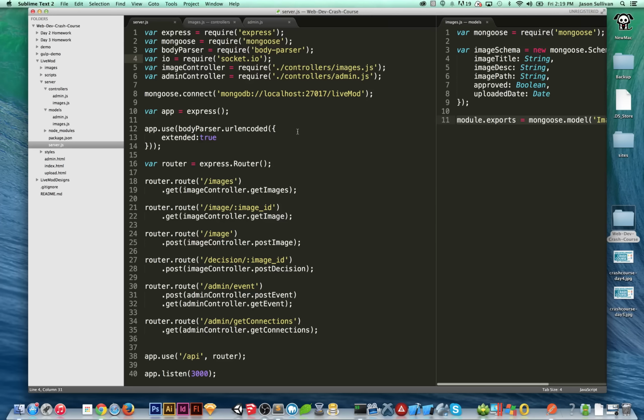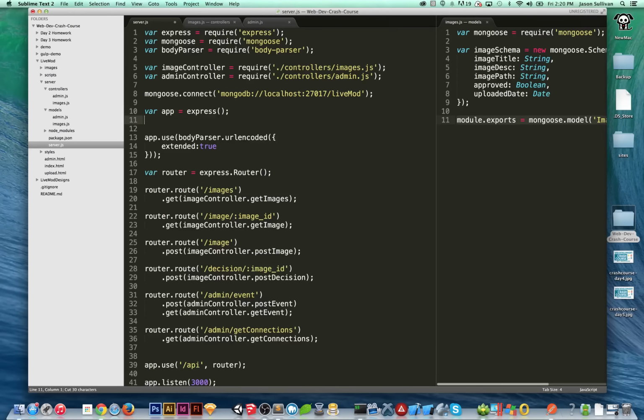The other thing we need to add is the server portion. Well, I guess actually we don't. Yeah, I think that works. So we need to move this socket connection underneath app.